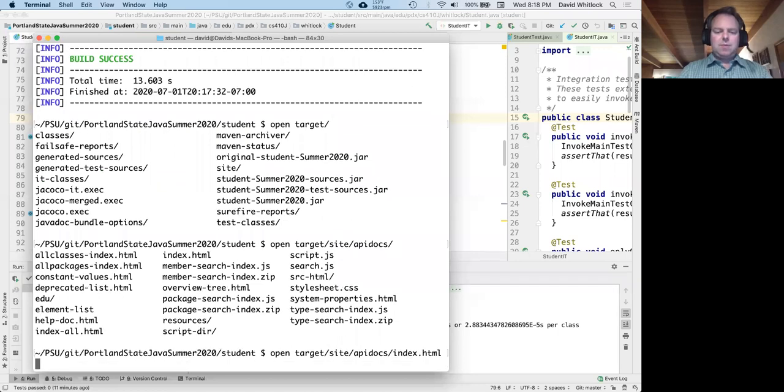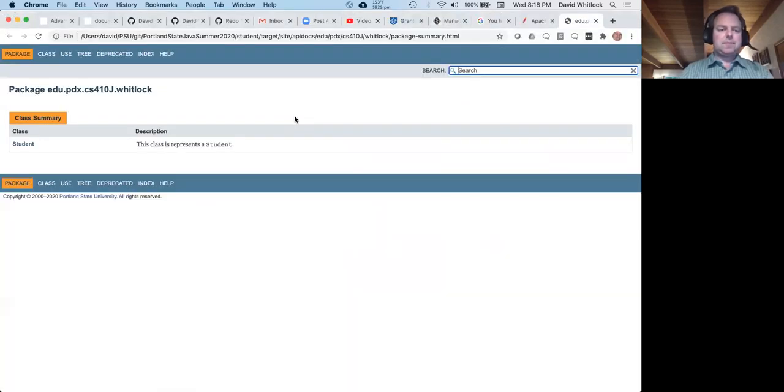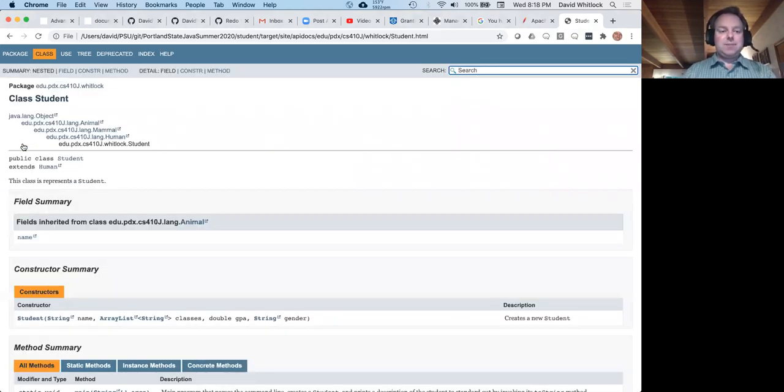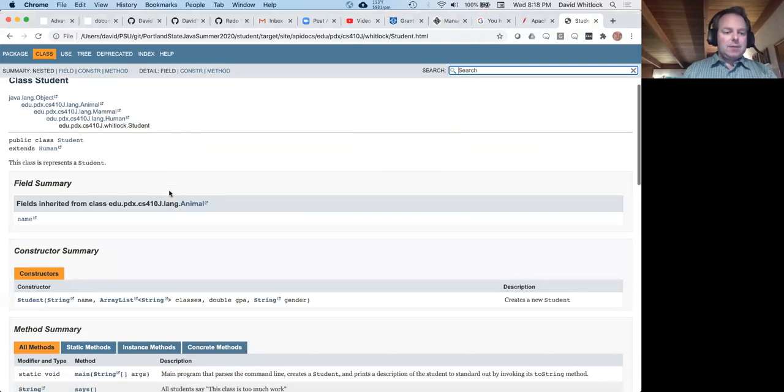And then if I open up the index.html, this is not very interesting right now because it's just got one class in it. This is the Java documentation for my student class. And so notice it talks about the class hierarchy for the class, and it has text like this: this class represents a student.